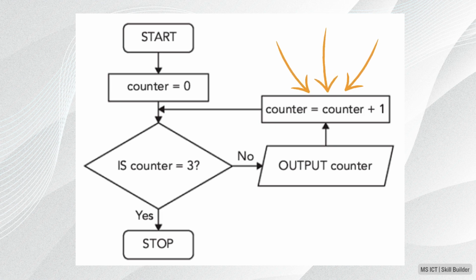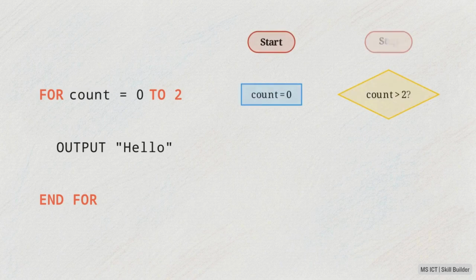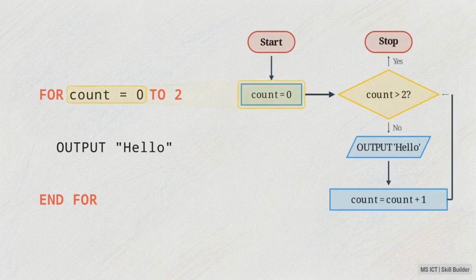Unlike pseudocode, a flowchart requires drawing the increment as its own distinct mathematical box before the arrow circles back up. Whether you write the steps out in pseudocode or draw them visually in a flowchart, the underlying logic of checking a counter against an end goal remains exactly the same.